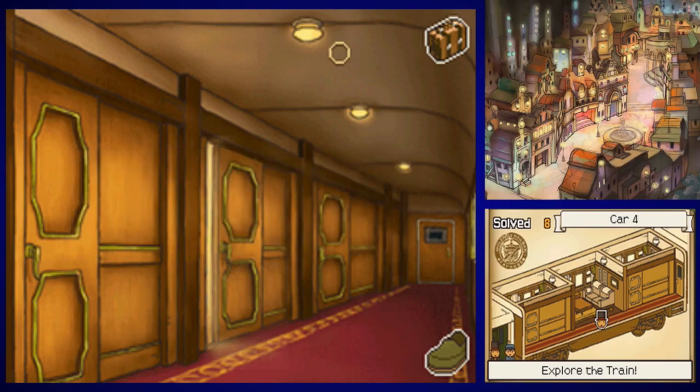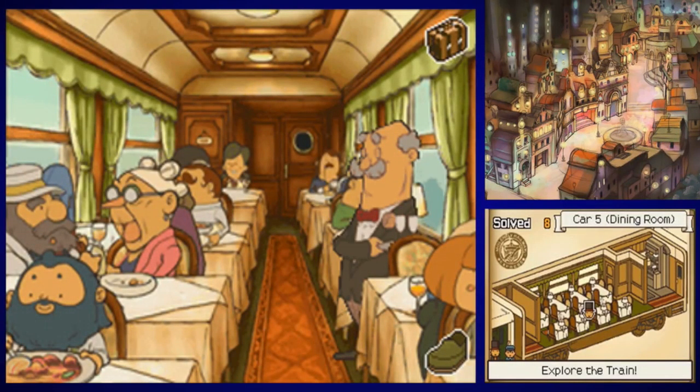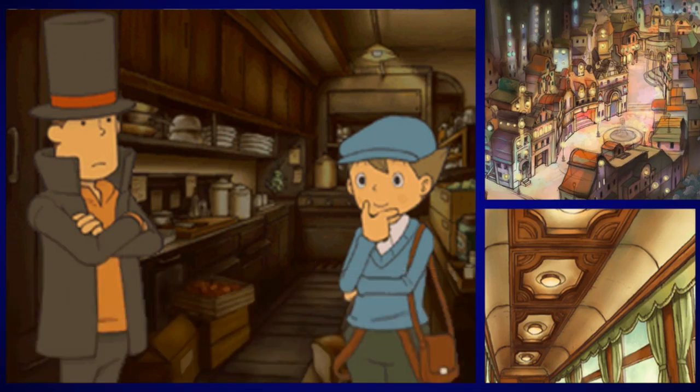Nothing else over here. Just go in this car. And hello, a whole lot of people. Let's see, do we got any other hint coins? Did not mean to go in there. Don't activate. Oh, it's a story. I wanted to talk to all the people. Wow, just look at all this stuff to eat.